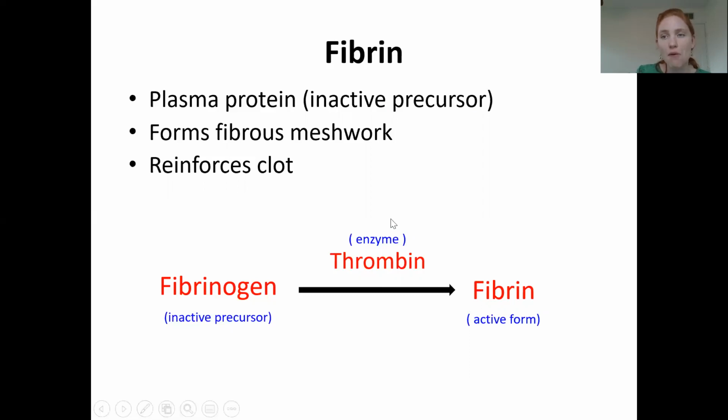So now, and again, I organize this lecture so it kind of levels up on itself, at this point we now know we need to activate fibrinogen to turn it into fibrin, and we do so by using an enzyme. Now we need to talk about how you regulate the activity of that thrombin. Because you don't want the thrombin going around and activating all the fibrinogen. You need to make sure that the thrombin is only activating the fibrinogen when it's necessary.